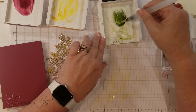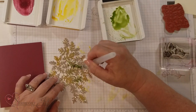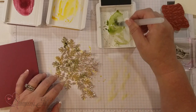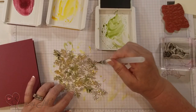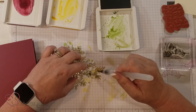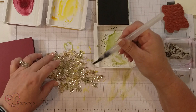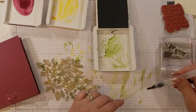And I'll get some more water and put it in the green. And the same thing, just all over the paper. And if you want it darker, you can even take a re-inker and in your stamp pad and just put a little blob down on your pad and just go ahead and do it that way too. So it just depends on what look you want and want to get. So let's see, I think I want a couple more green ones. And if you want it darker, you can go like this too. You can go right in the pad and pick up some extra color to get it darker on your leaves too. Okay, then I'm going to get the green off of there.